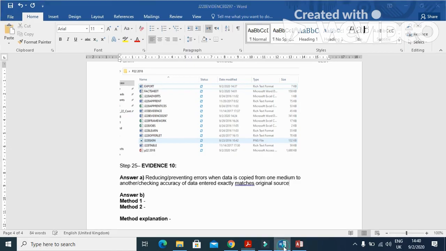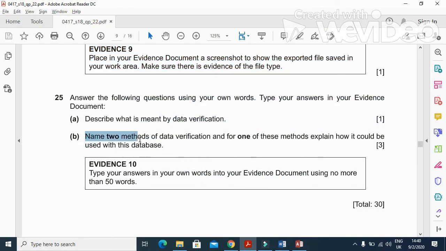That's done. And next is name two methods of data verification.